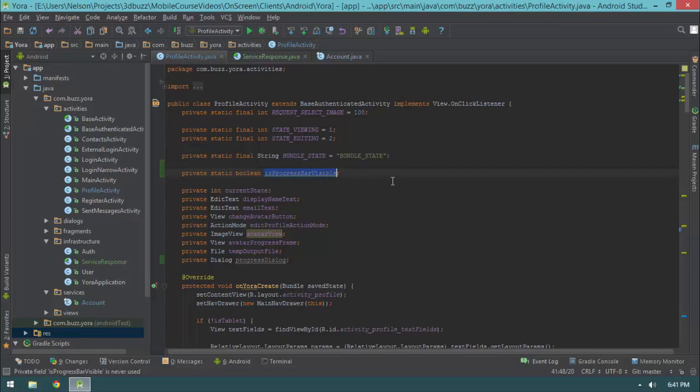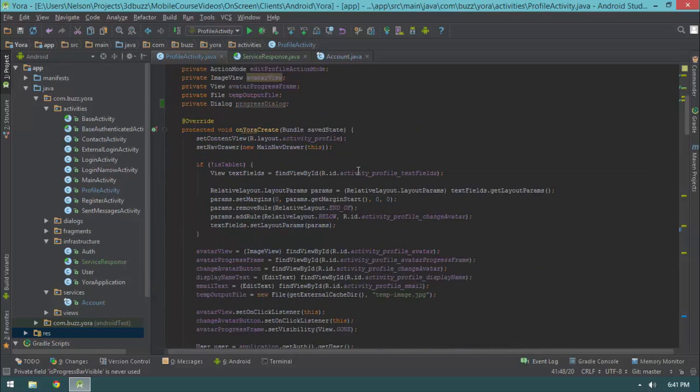So this private static boolean is going to survive rotates, and the idea is if the user tells the application to update his profile, and let's say it takes 5 seconds to update the profile, and the progress dialog is visible. Let's say the user rotates the device. This static boolean will be set to true, and then it'll recreate the progress dialog when the activity gets recreated.